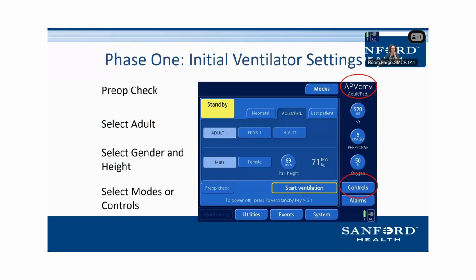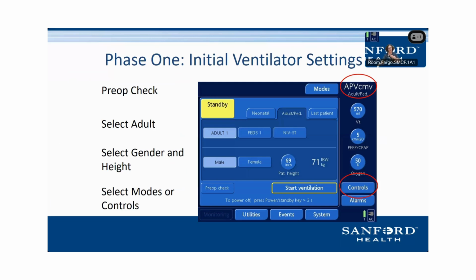Okay. So when we set up our ventilator, you absolutely got to do the pre-op check. The pre-op check on the ventilator will tell you if there's leaks in the circuit. It'll tell you if you set it up correctly. If you put your patient on without doing that and there's alarms, you have no idea if it's your ventilator or something wrong with your patient. So absolutely got to get that pre-op check done. And that could include, if you haven't used the ventilator in a while, that pre-op check should include attaching a test lung and running it, making sure that it functions on the test lung before you put your patient on.